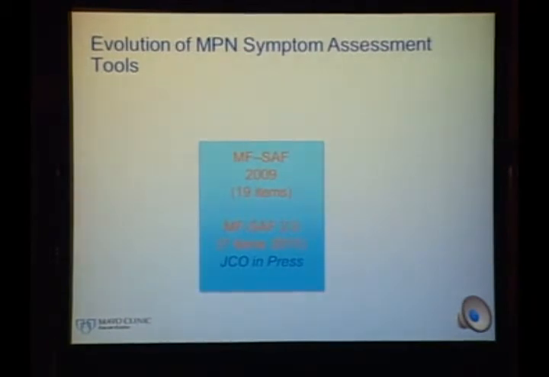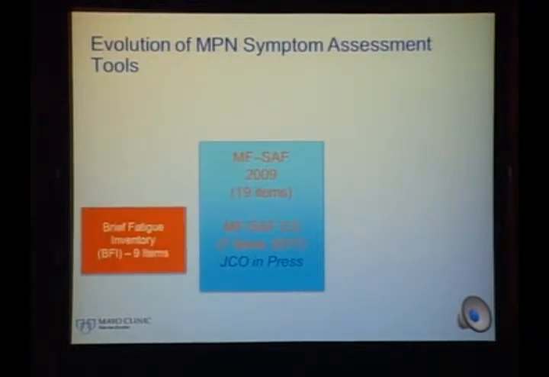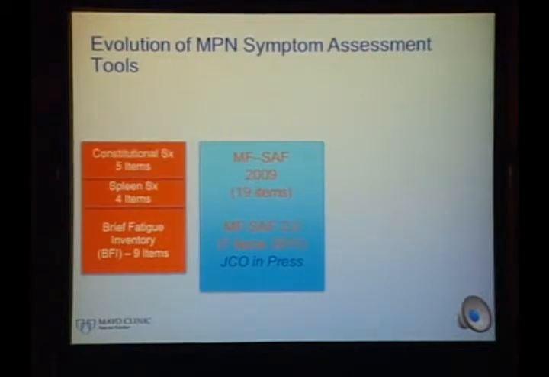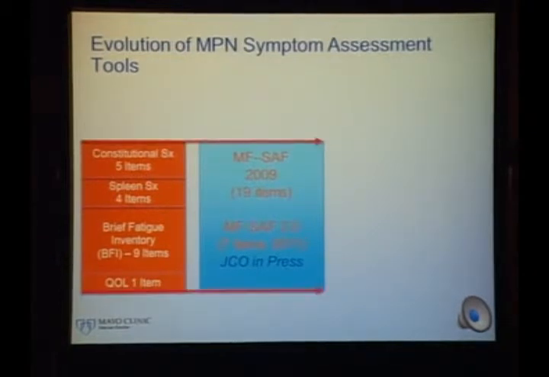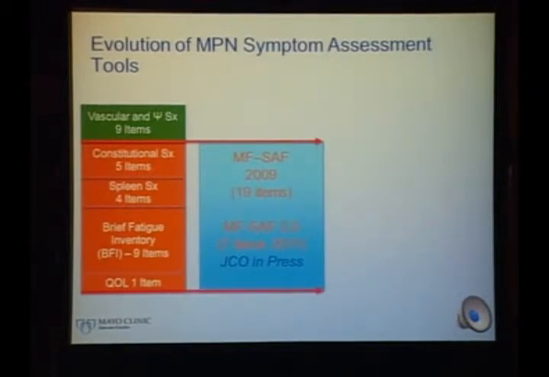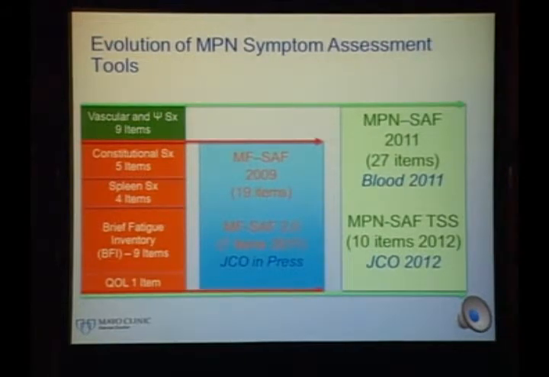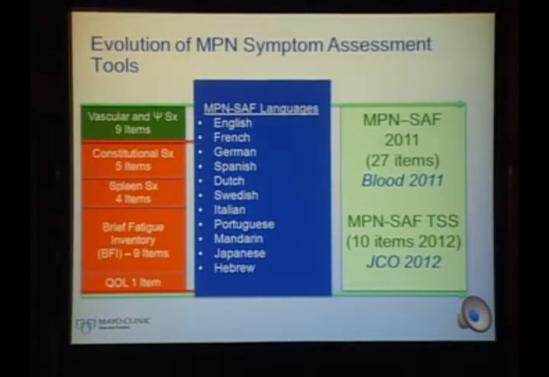Now, one of the areas that has been of great interest for my colleagues and I has been in the area of measuring disease-related symptoms. Here we have developed a series of questionnaires based on measuring fatigue, spleen-related symptoms, constitutional symptoms such as night sweats, and quality of life. We subsequently asked 9 additional questions regarding issues of mood, concentration, sexuality, and even blood flow, and have now developed the myeloproliferative neoplasm symptom assessment form that is offered in 12 different languages.